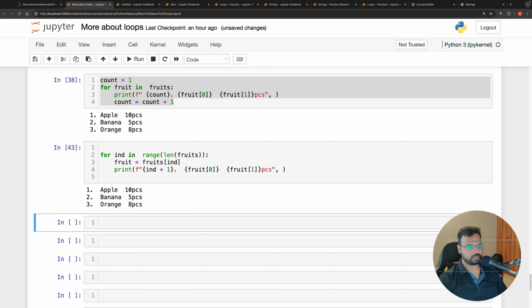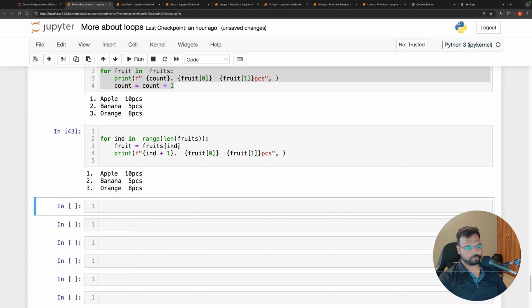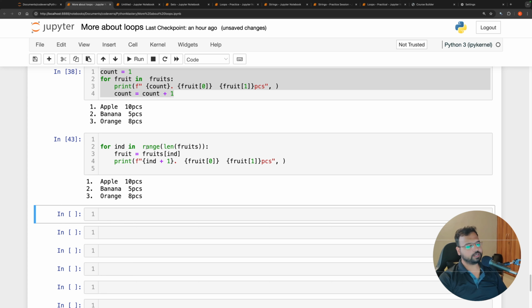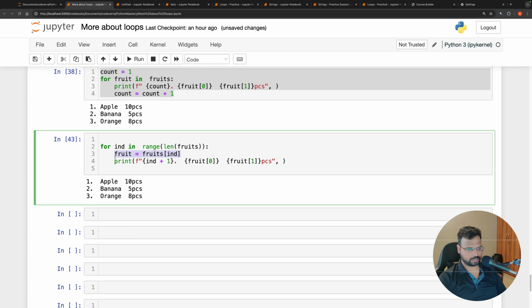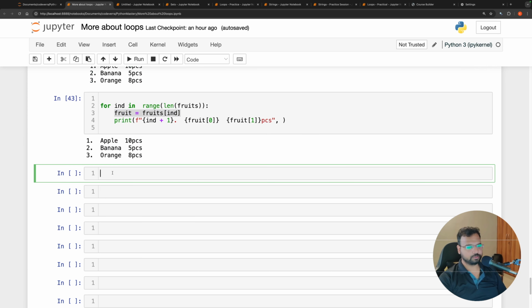Okay, so now what does enumerate do? In the for loop, so far, the two ways that I showed you, we are either iterating on the value or we are iterating on the index. Enumerate will allow us to iterate on both at the same time. When we run a loop on enumerate, we will get the index also, and we will get the value also, and it will save us the hassle of writing this one extra line. Of course, this is a simpler example, so this is just one line. So if you use enumerate, your code becomes more compact and better readable. So let us try and see what is enumerate. Enumerate is an inbuilt function in Python.